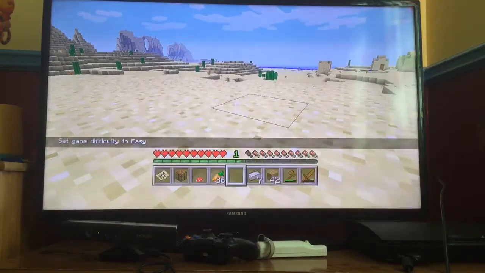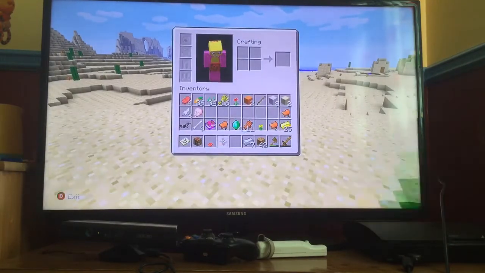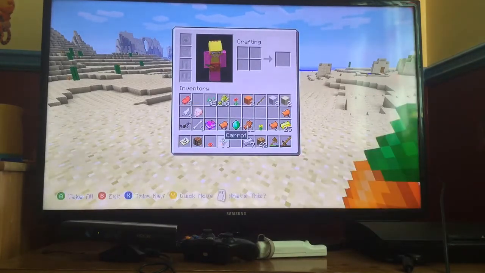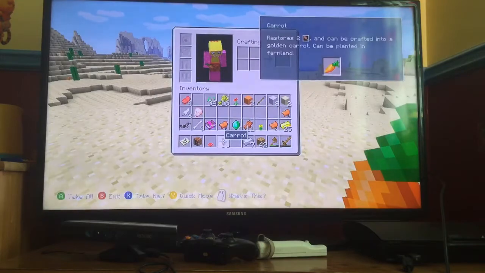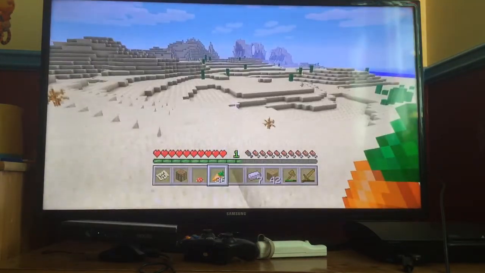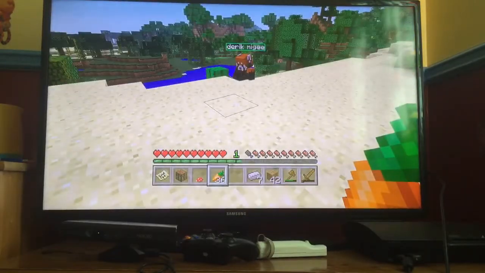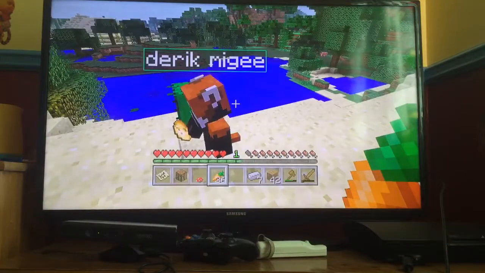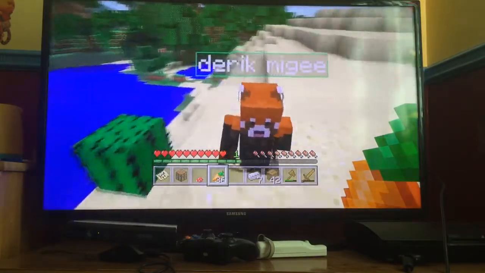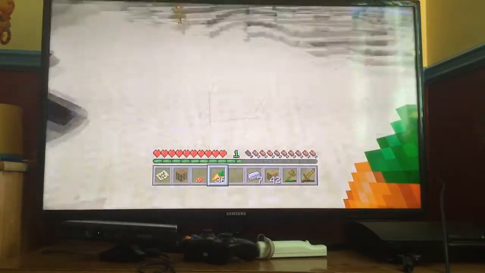We got some food. Check whatever food you're going to eat. Click on right trigger to check, and it says restores 2 hunger. Just so you don't waste it, don't eat it when you've only got 1 hunger bar down. Eat it when you've got 2 hunger bars down. That one's raw beef. That was 4.5. Potatoes did 0.5. Carrots did 2. So I'm just going to wait until I go down.